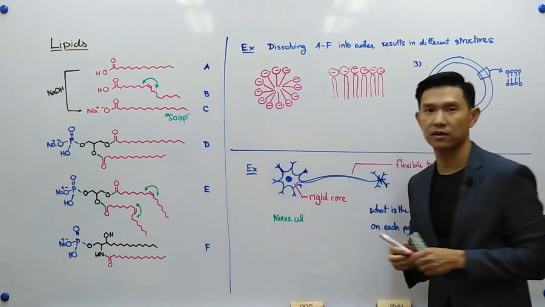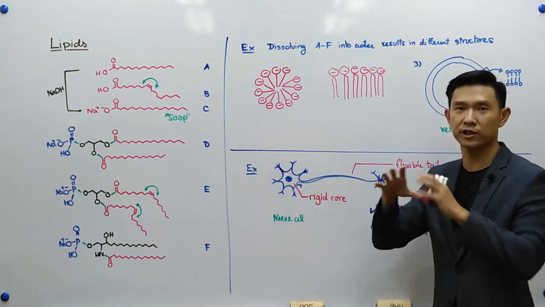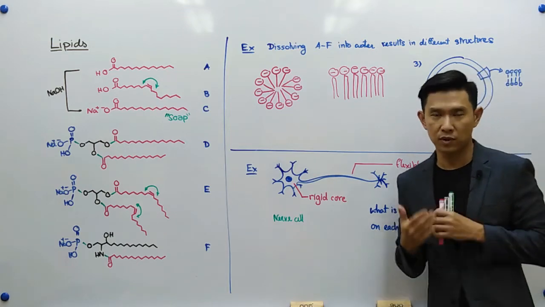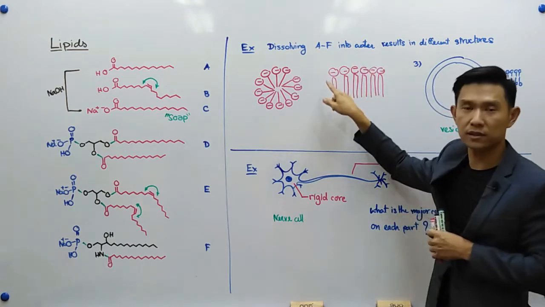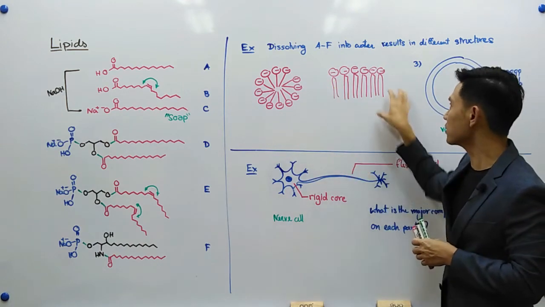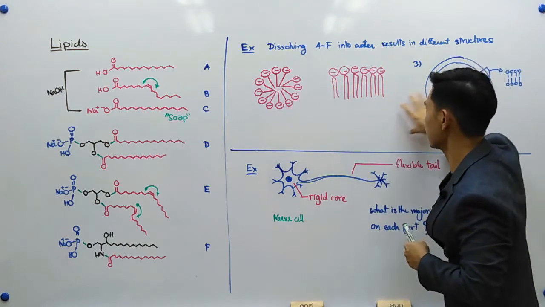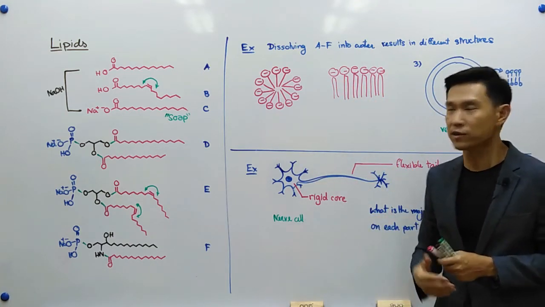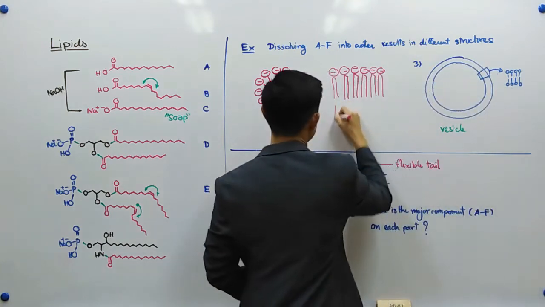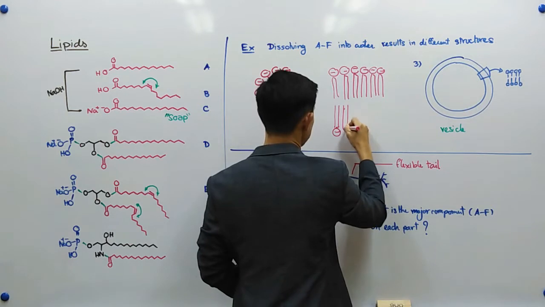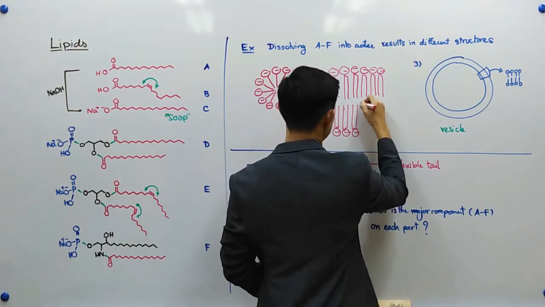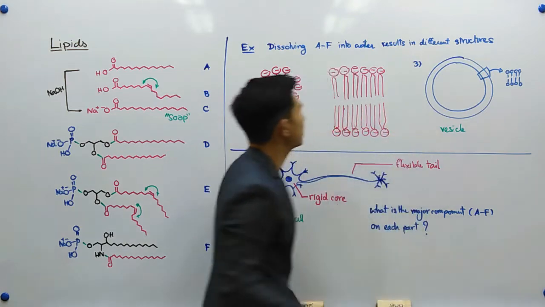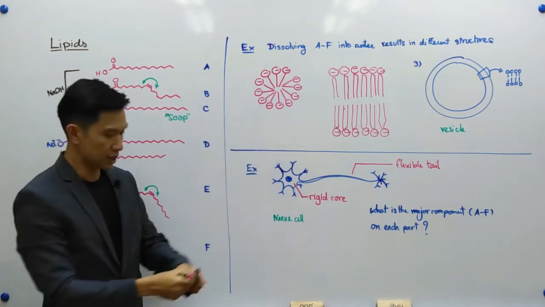After you have a layer of molecules assembled together like that, think about the water environment. The water can interact with only the polar parts. This is the non-polar part, so water cannot come in and have intermolecular interaction. But the stronger intermolecular interaction is the London force. So instead of being like this, they can pack up and use the London force between tails to couple themselves up into a bilayer. We call this a lipid bilayer, right? Because it's the lipid.